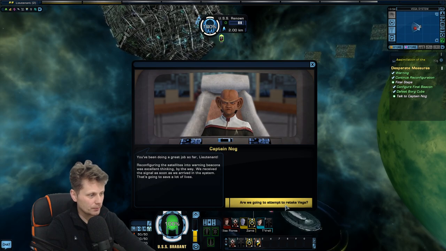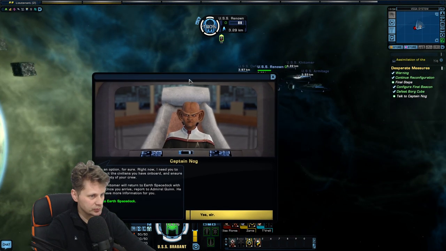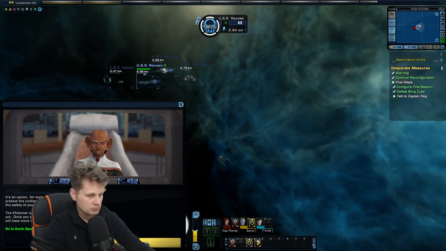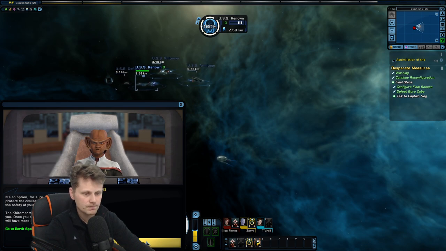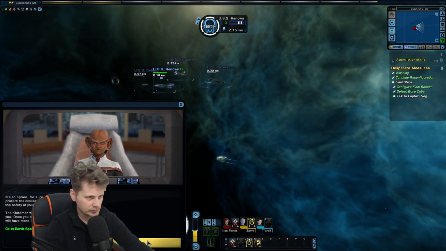Now give me your ship. It's an option for sure. Right now, I need you to protect the civilians you have on board and ensure the safety of your crew. Damn it. Kittimer will return to Earth Space Dock with you. Once you arrive, report to Admiral Quinn. He'll have more information for you.